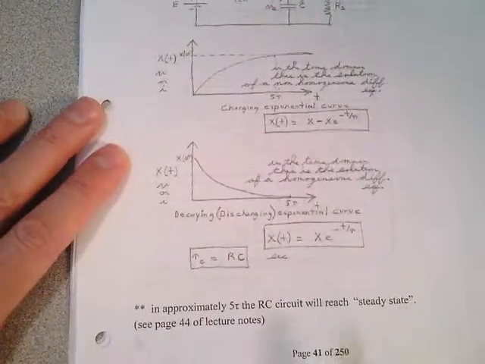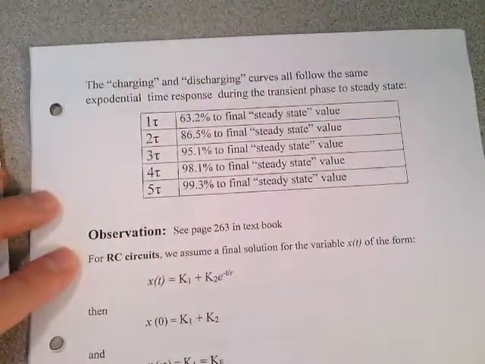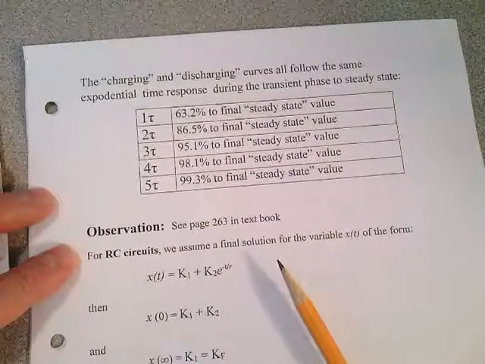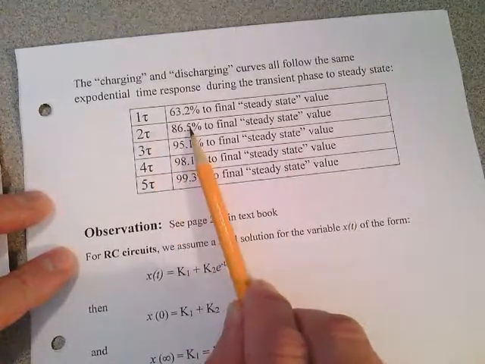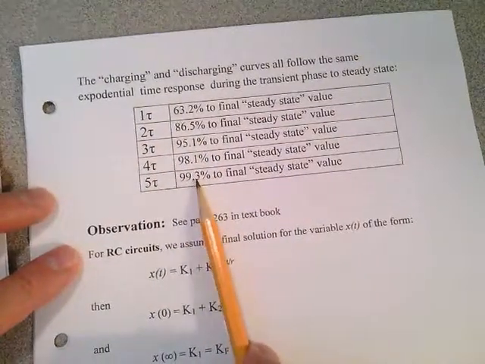That's like a rule of thumb, and you can see that on page 44. So I'm referring back here on page 44, and you can see this table. You don't have to memorize this because it's going to be obvious here with your equations. At 1 time constant, it'll reach this at the final value. At 2 time constants, it'll reach this. After 5 time constants, for all practical purposes, it's reached its steady state.